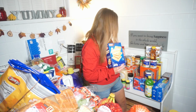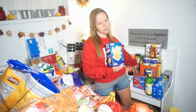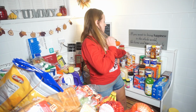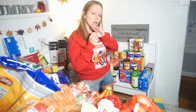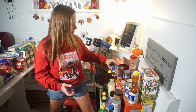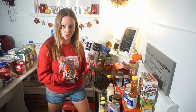What did we get these for? Cheesecake. We got some chicken flavored rice back here. And peanut butter, just needed peanut butter. Some pumpkin for some recipes for Thanksgiving and otherwise. I think I'm also making pumpkin brownies, not having anything to do with Thanksgiving, but black beans. Chili, I'm going to make an easy chili mac with shells and cheddar.